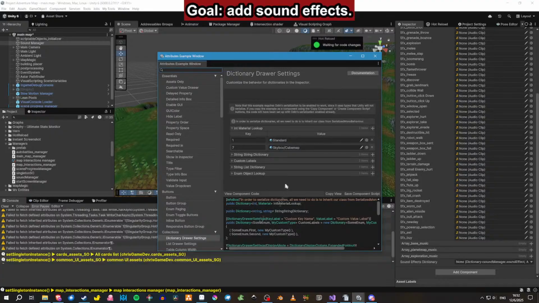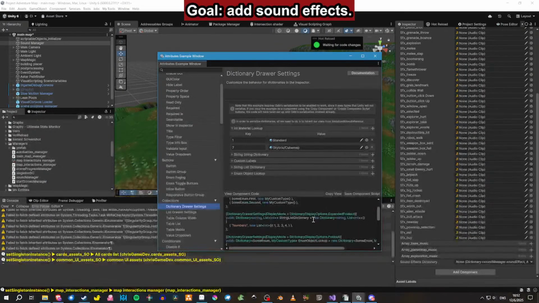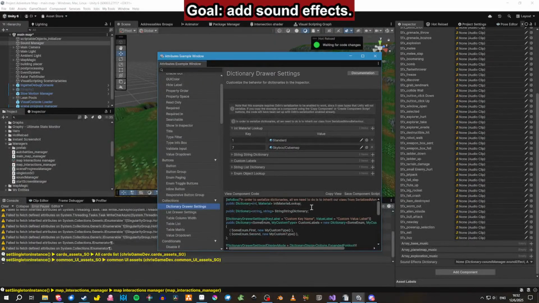Dictionary drawer. Wait. Value. Dictionary drawer. I like this. Int materials. What I'm going to do is need a class, serialized MonoBehaviour.